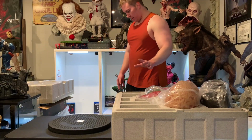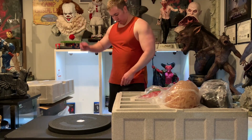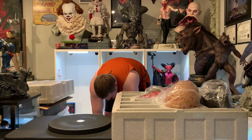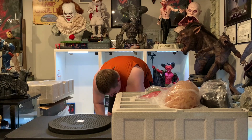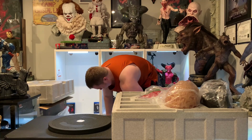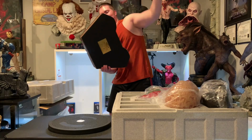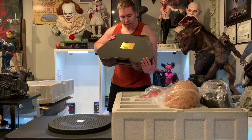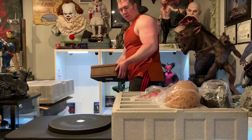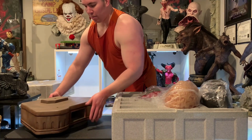Yeah, so here's Freddy, and then here we got the claw and the base. Yeah, I should definitely be able to fit this on my shelf. So, here it is. Yeah, there's only 700 of these made. Definitely the best life-size Freddy bust out there.